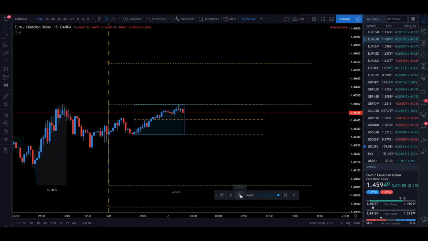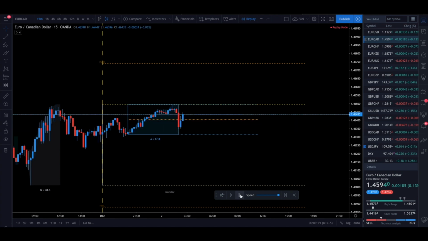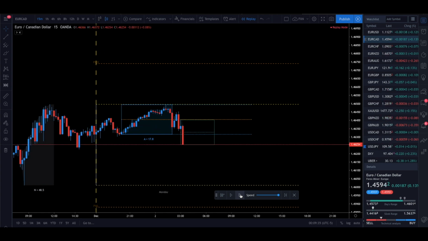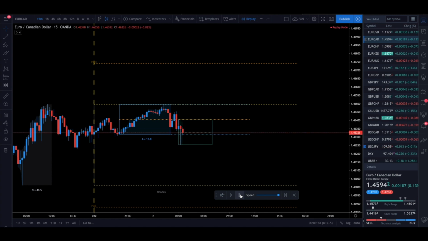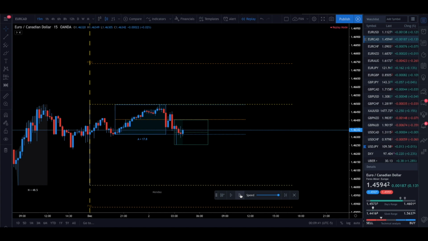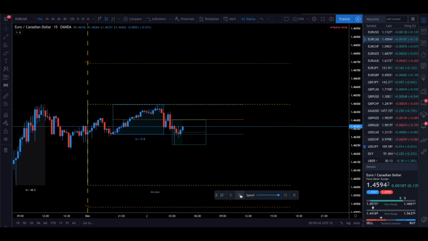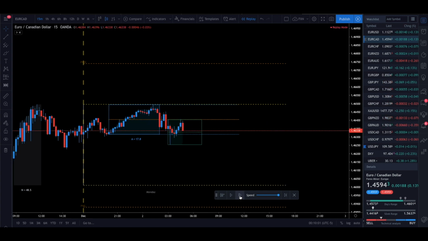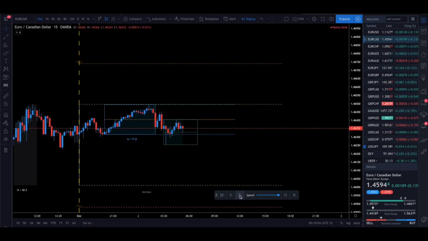Okay, so as this starts to develop here, we'll see it's a 17 pip Asian range, and essentially you'll start to notice here that we start to basically ride the bottom of the range there. And as you look at each individual candle here, you'll start to see the big push down, and then they push back up again. Again, with the importance of essentially just waiting for the candle to close, because you just don't know how each of these candles is going to close or what market makers essentially are going to do.